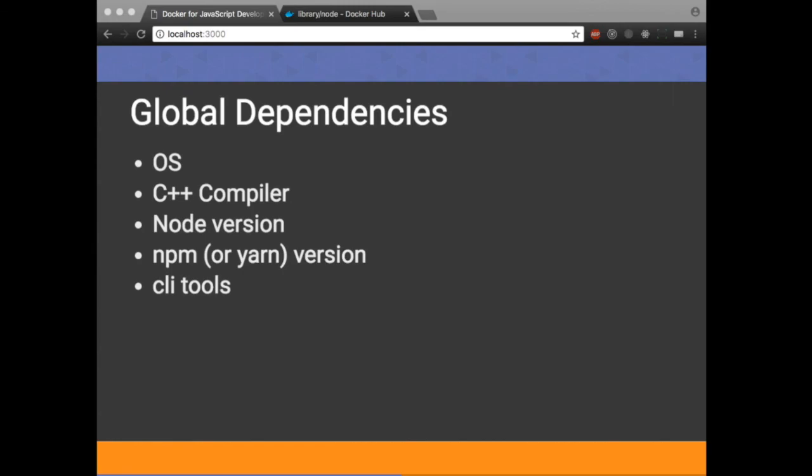On one level, we have global dependencies. Our operating system. Whatever OS we have, running our application for development is dependent on the OS we have. Our C++ compiler, more often than we probably realize, a lot of our Node packages actually come as C++ libraries and we have to build those binaries when npm installs them.